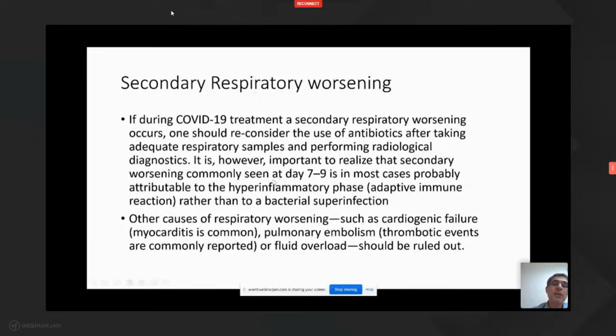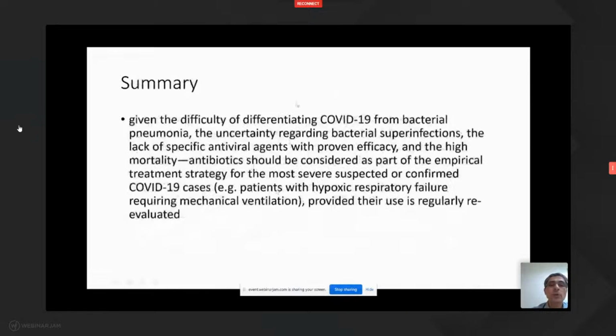And again, in the third hyperinflammatory phase, from day 10 to 15, you get into shock and renal failure. Again, the presence of infection is always there in the back of your mind. And I think drawing cultures and treating for regular nosocomial sepsis as a bloodstream infection is the best way to do antibiotics in this one. So I'm going to finish by saying the co-infections at the time of admission are always difficult.